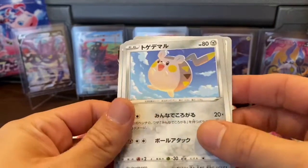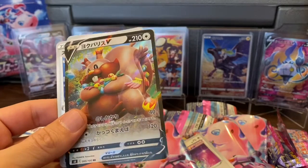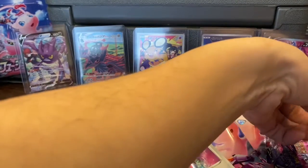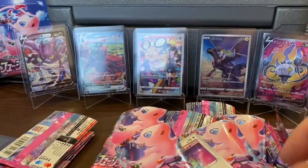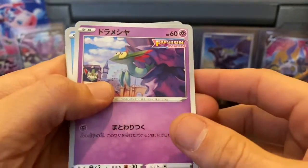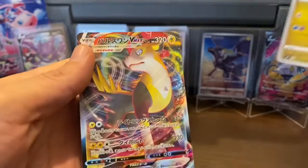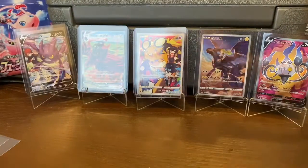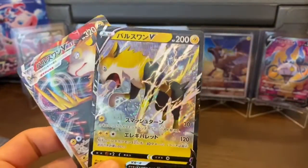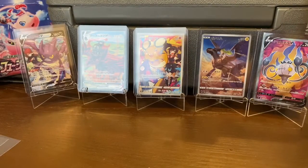Okay, I see another hit. And boom. Oh man. Did I get this freaking thing again? Man, I hope not. Let me pull this V out of here. I swear it was a VMAX, the other one I pulled. I think those rares are just pretty much common in every box. We got another hit. Let's see what that is. Oh my god. Okay. These guys haunt me, I swear. These two guys, Mr. Squirrel and the building, they all haunt me.